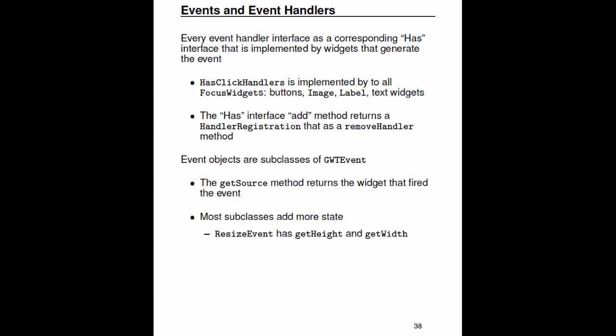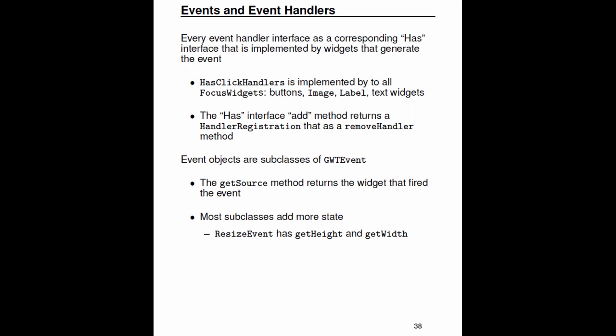So as you can imagine, there are a whole bunch of different kinds of events, and every event has an event handler. And so there are also the so-called Has interfaces that are implemented by widgets that generate the event. So there's an interface called HasClickHandlers that is implemented by everything that can handle a mouse click. So all focus widgets, all the buttons, image, label, text widgets, they all implement this HasClickHandlers interface. HasClickHandlers has methods like addClickHandler and things like that.